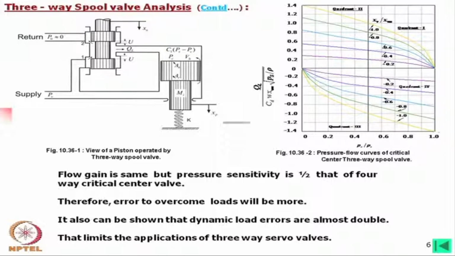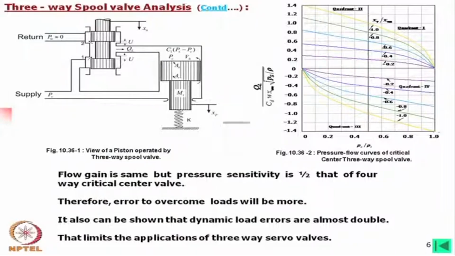So, the three-way servo valve you will find normally, of course, I would say in machine tools and at many places these are used, but if we look into the time response, that means we need very quick actions. Suppose we are trying to do position control very accurately and with almost no time, real time control. In that case, possibly we have to go for a four-way valve, even if there are frequent reversal operations.